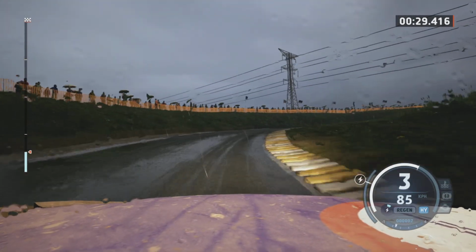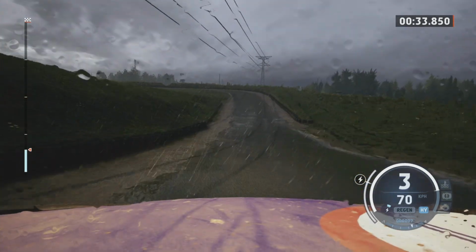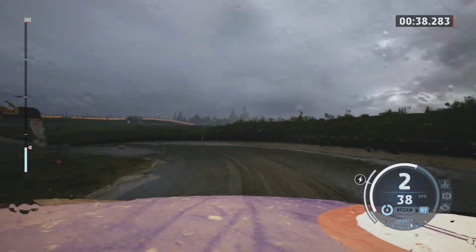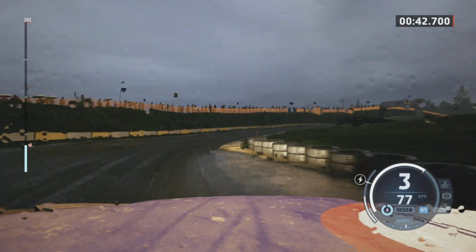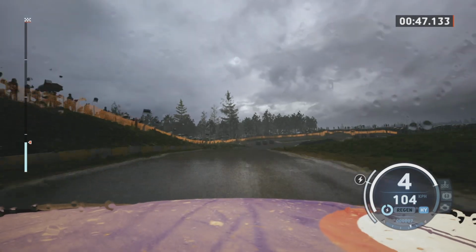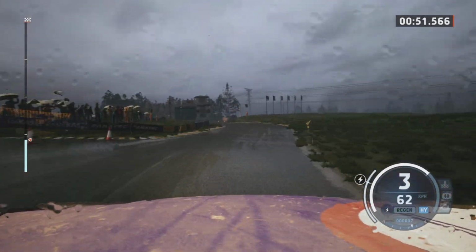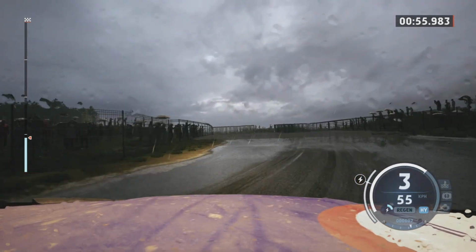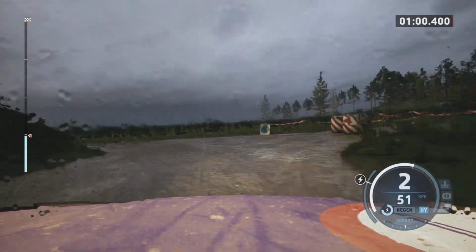Into crest, 50. Open hairpin left, 60. 3 right, 50. Crest. And late, 2 right, and 2 left, long, 40, through gate. Two right, turn square left, onto gravel, 160.